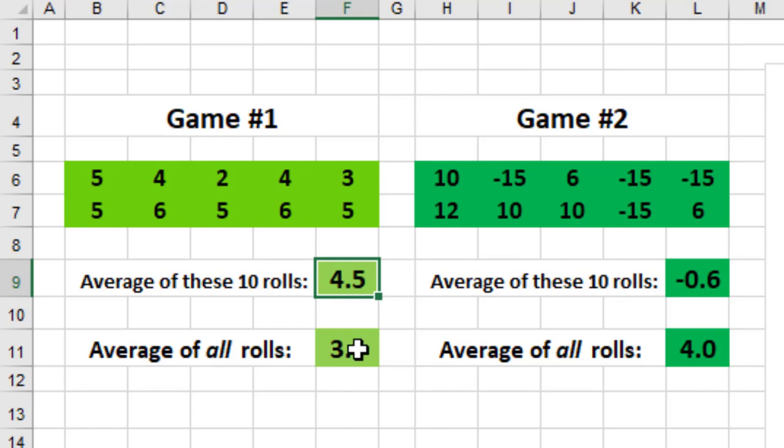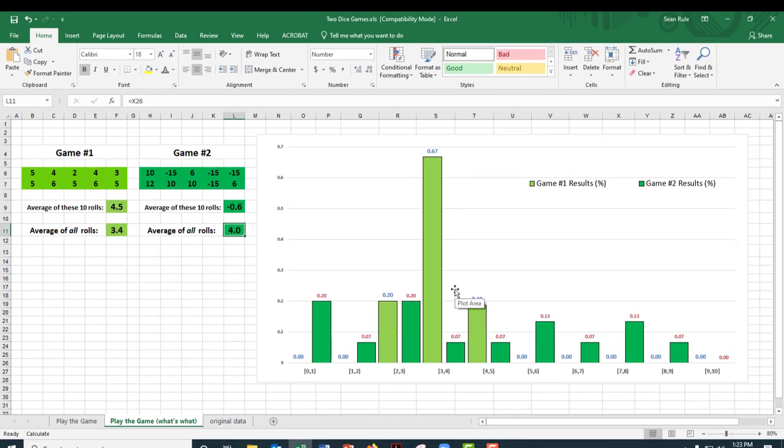But what you're seeing down here are the actual averages of all the games we have played so far. So remember when I said earlier, this is great, except we're only seeing 10 games at a time? The Excel spreadsheet right now is actually seeing everything. I'm keeping track of it behind this chart, which we'll refer to a little bit later.